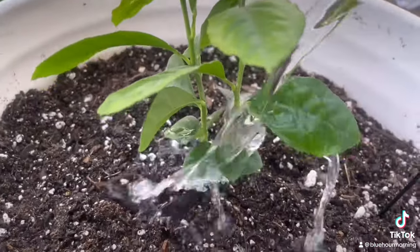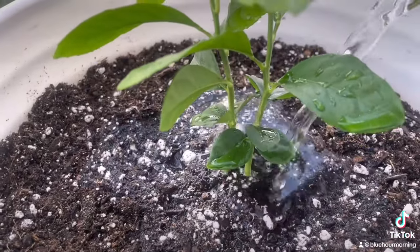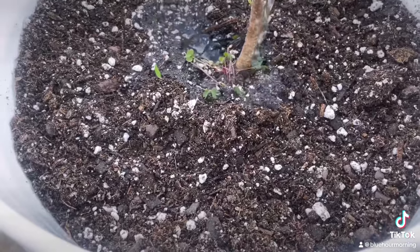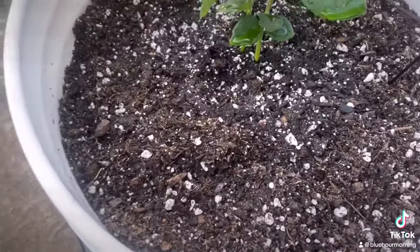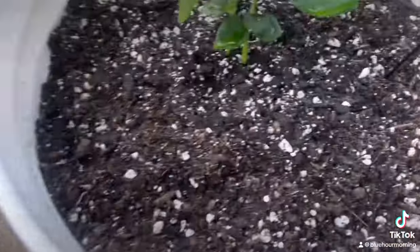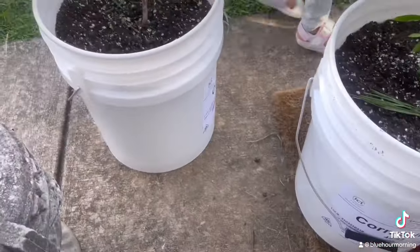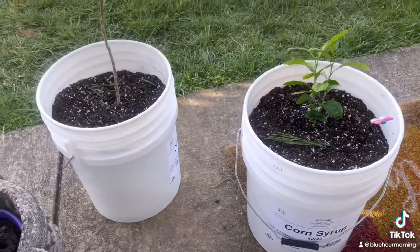I'm going to add some water. I don't actually water this one that much — I don't like to saturate it, and I don't saturate this one either, and it seems to be working fine. But because I just planted them, I'm going to add a little extra water, more so than I normally do. These are both indoor plants as of right now, so I don't have holes in the bottom of the bucket, but they will be in sunshine to help dry up the soil. These are repurposed corn syrup buckets — there's no point in throwing away good buckets, and I go through corn syrup like crazy making turtles, so they are now my plant buckets.